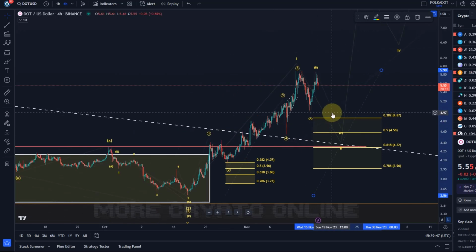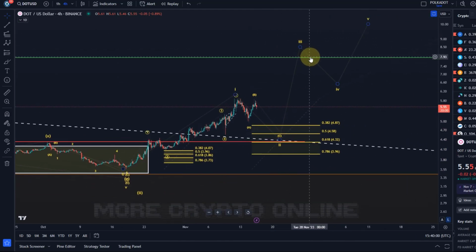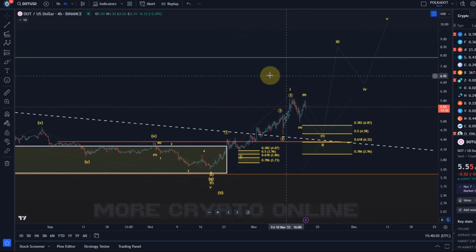So it really is something to watch out for, but we have an area defined that if the price gets there, it might provide a favorable reward to risk entry trade for a third wave rally higher, which might then take us to $8 and beyond, right? That's sort of how I see this. It's very difficult sometimes to label these diagonals. Certainly it has done what it needed to do. It reached all the levels.